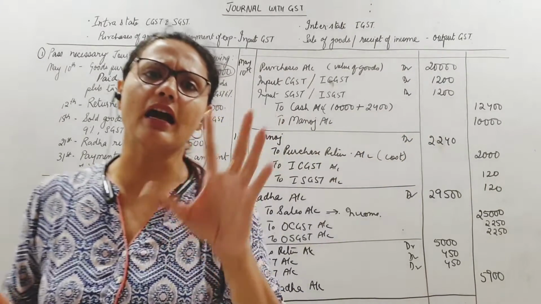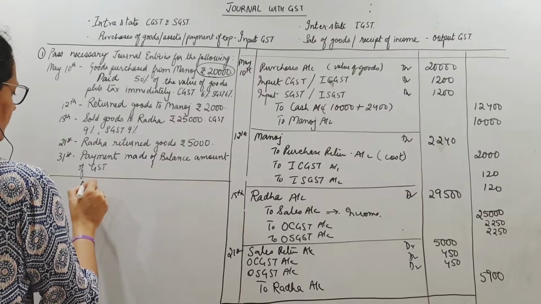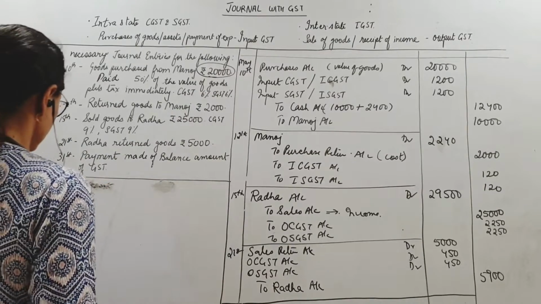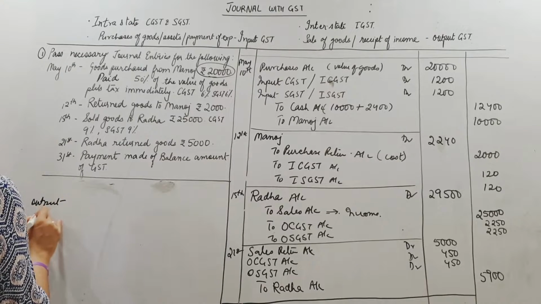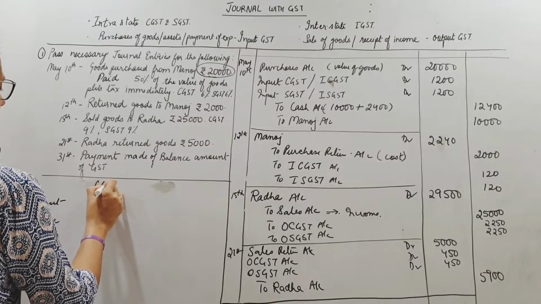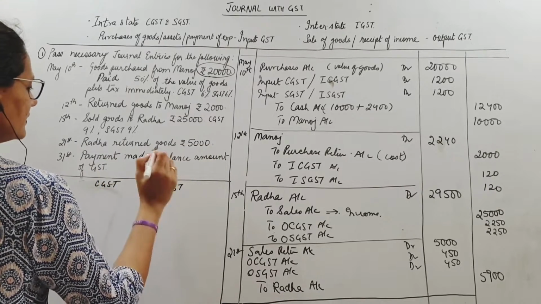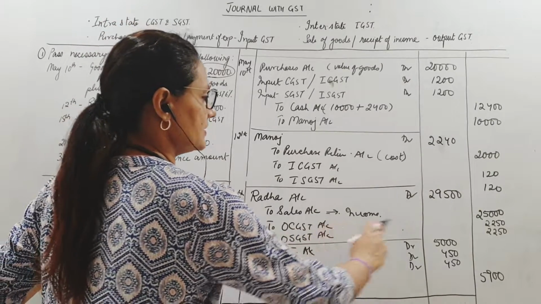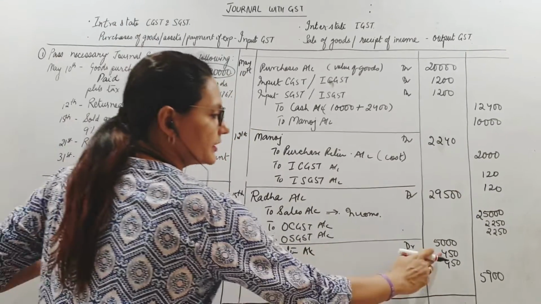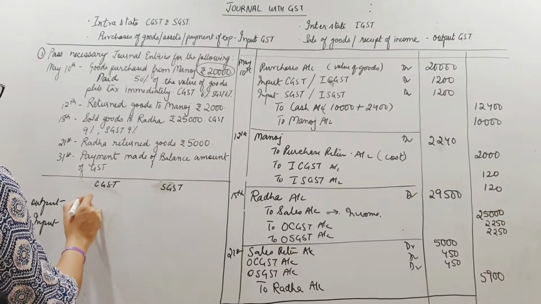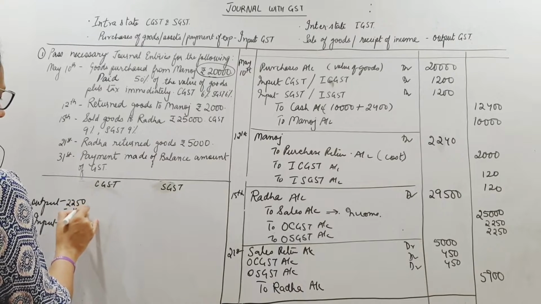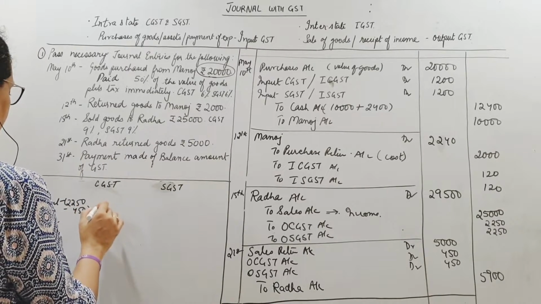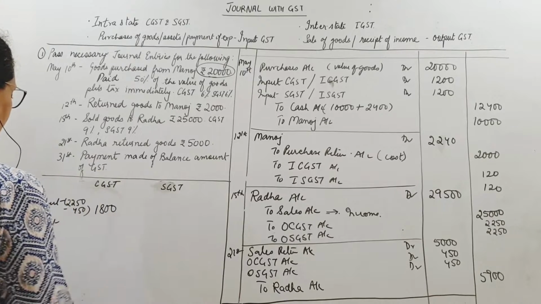Let us see here how much is my output tax. Okay. So what we do is, output here I write and input so that I can adjust. CGST, SGST. Fine. Let us see. How much output CGST have I collected? Output CGST 2250 I collected, but because of the returns I have to subtract this, right? So 2250 minus 450. This is the net output tax I have to pay to the government, right? So this becomes 1800. Yep.